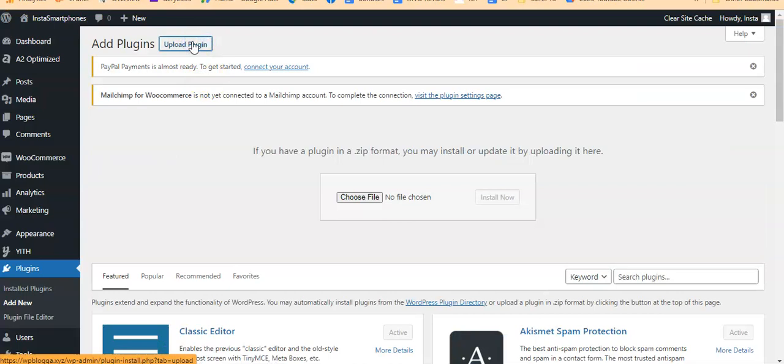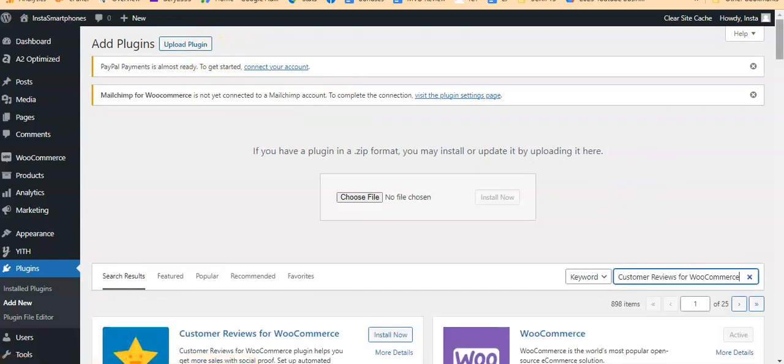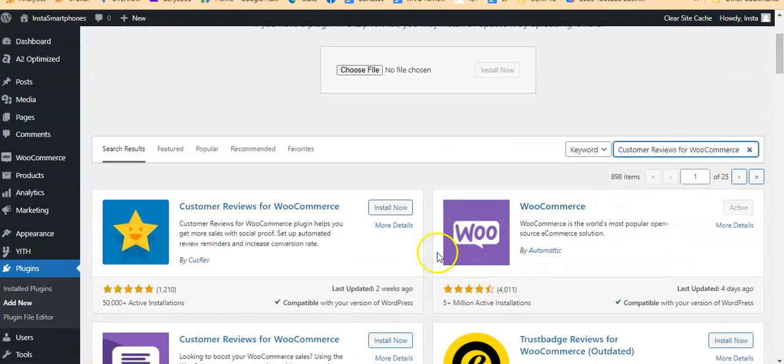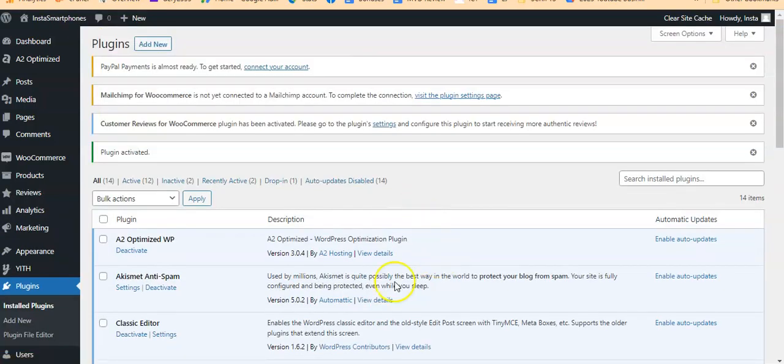Oh, why do I keep clicking on upload plugin? I know I've not taught you that. That's why it's worrying me. I'll teach you how to upload plugins, but we'll talk about that one later. Install now. I'm hoping none of these plugins break our site, but if it breaks, at least you've seen what I'm trying to do. I'll pause it, fix it, and we can get back.